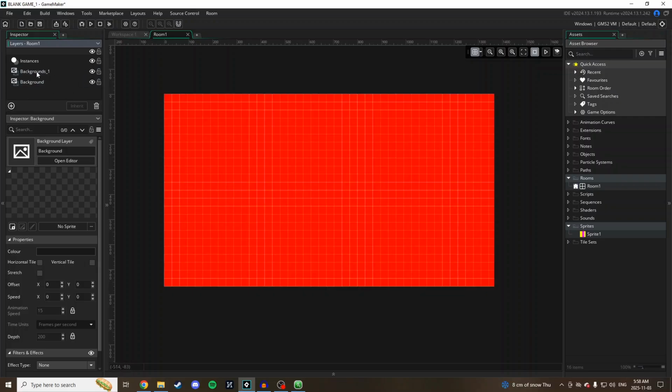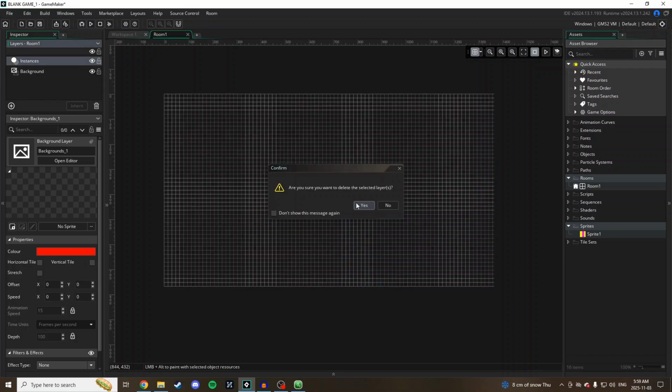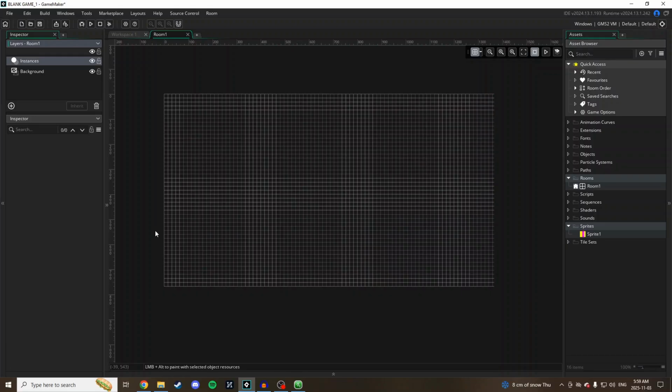And that is because of the way that Gamemaker does its layers and the depth sorting of layers. But the great thing about the room editor is essentially you just create the layers that you need, and then you can go to your asset browser and you can just use your assets to paint onto the room everything that you want for that level inside of your game.